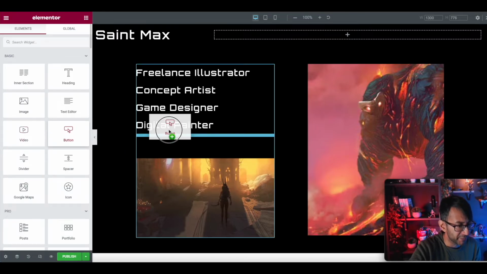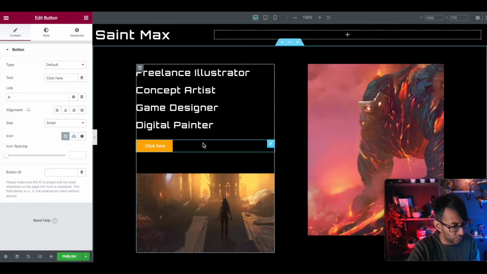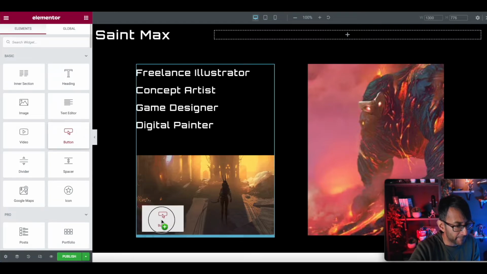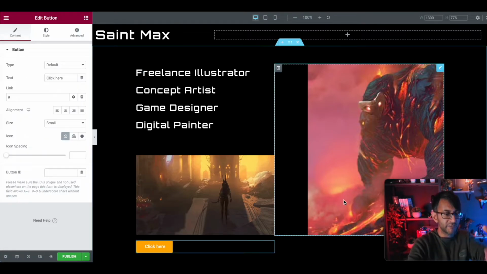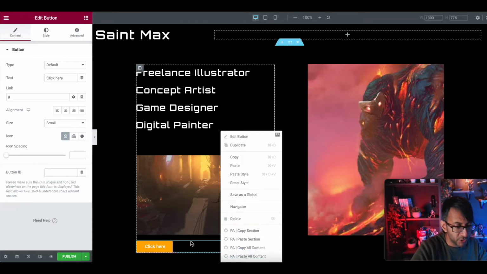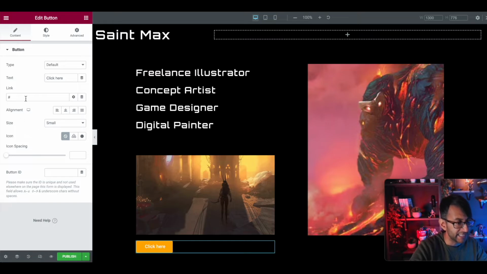So what you would do is you'd probably have a button here maybe, or instead of putting it there, put the button down here below, and then mess around with your spacing as well, get everything in line and all of that. I'm not doing a button, but you could, and this button could then link into a form. So I could type in contact.